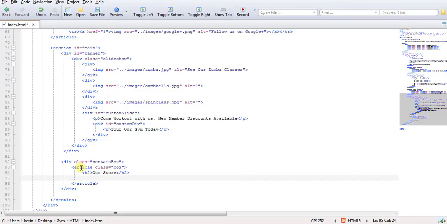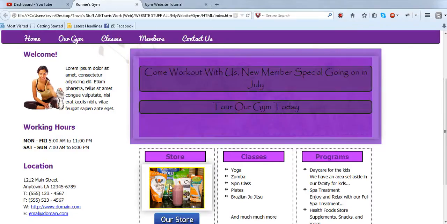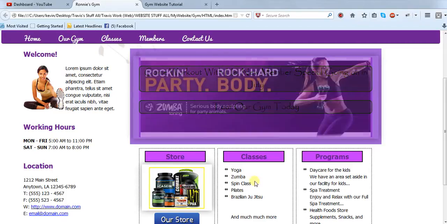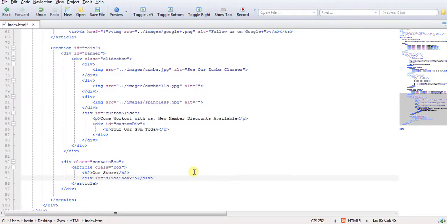Also, I'm going to go div ID equals slideshow 2, which stands for the second slideshow, where I'm sitting there rotating. If you notice, on my website, these are also rotating as well with the different products. Certainly, if you don't have to put a slideshow in there, you could just put a static image. But if you want to make a slideshow out of it, certainly this is how you would do it.